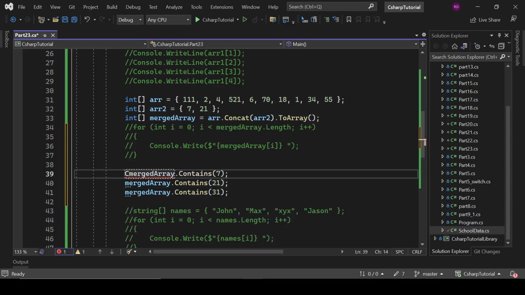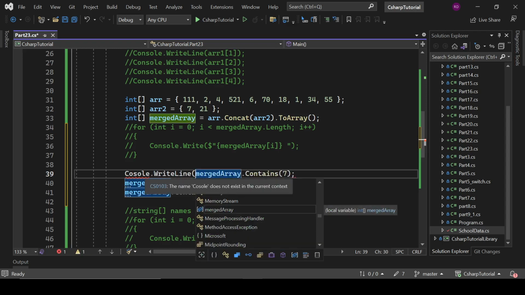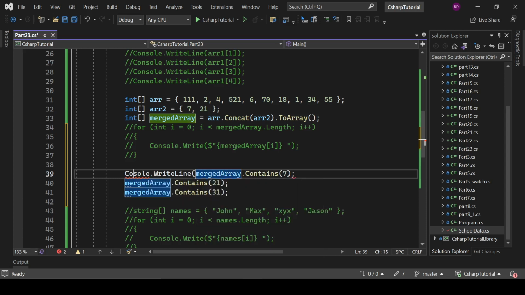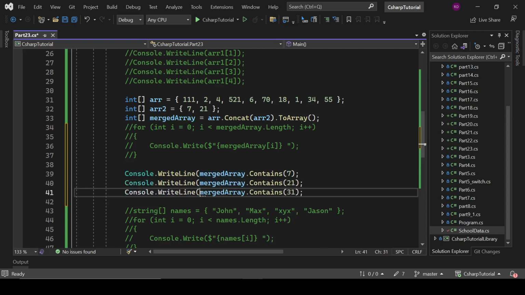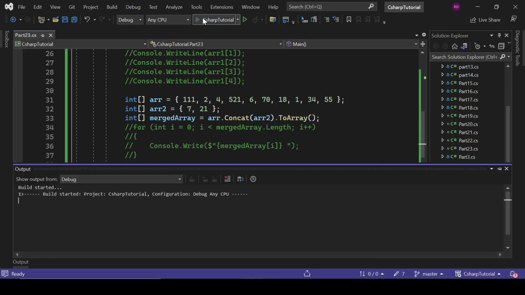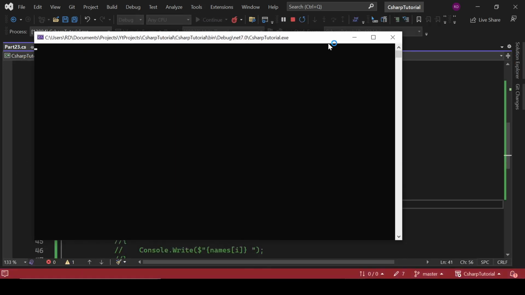Okay, so it should be Console.WriteLine, Console.WriteLine, Console.WriteLine here, one closing bracket here, and one closing bracket here. And let's run this program and let's see what the output is.